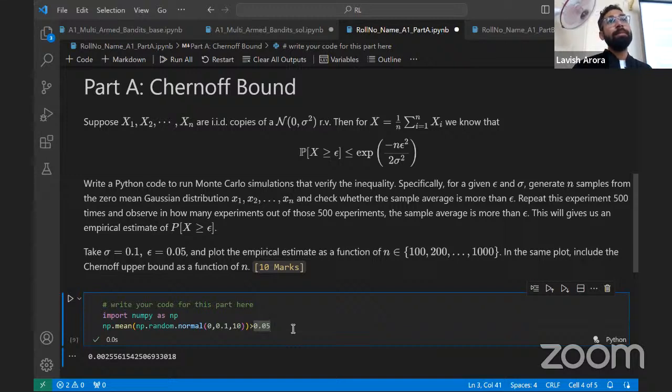Try to make the code more readable so that whoever is grading can understand it.